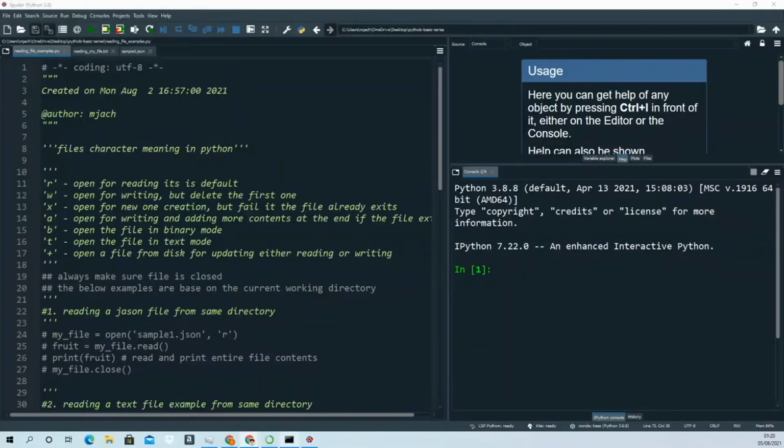Before, we have covered basic stuff, all the way from numbering to data types and strings and loops, while loops and for loops and all this stuff. Now in this video we will learn about file reading and writing. I'm not going to go into details of what a file is and all this stuff, you can find plenty of details online if you search Google. I'm just going to do a couple of examples of how you can read files.